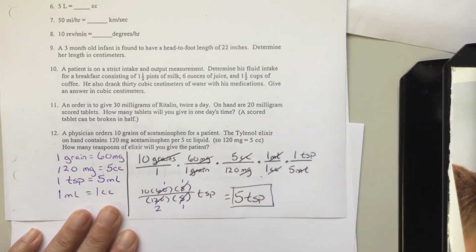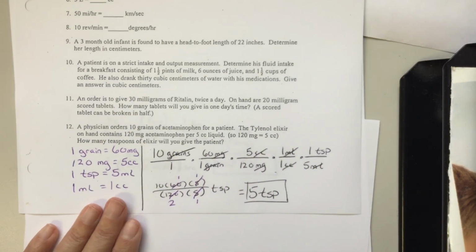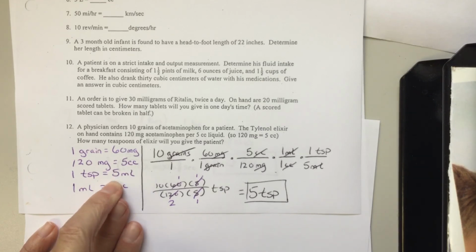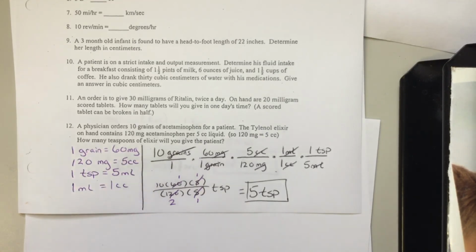So I use this one as an example because it looks complicated, but if you can find the conversions and sort of build your path, you can convert just about anything. So for your homework, you will do 2 through 11. 10 will be a bonus, so you can do that or not. You need to show your setup and your answer, but you are allowed to use a calculator.